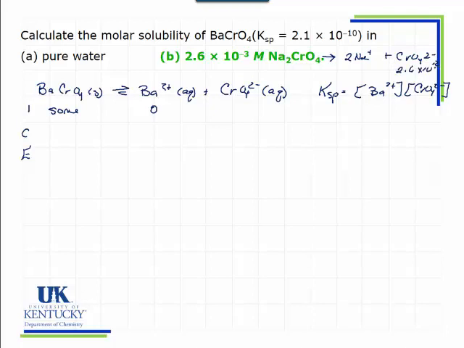If we needed the sodium, we know it would be twice as big as that, and that would be 5.2 times 10 to the minus 3, but we don't need the sodium. It's not anywhere present here. We needed the chromate, so we put a 2.6 times 10 to the minus 3 there.